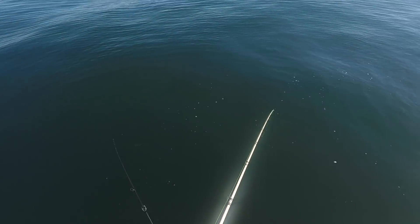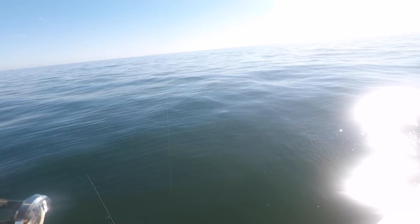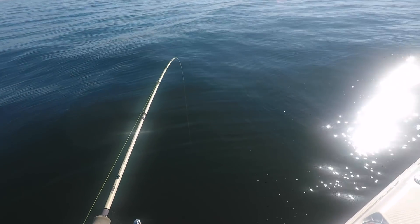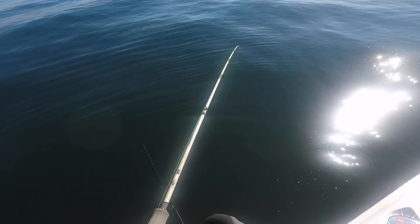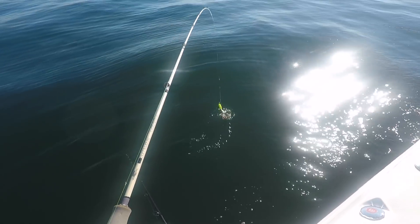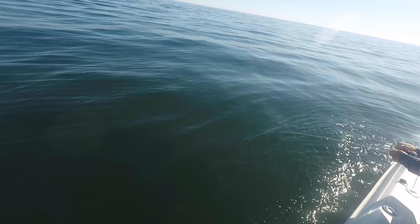Double action. At this point, everybody got a keeper, and the hazing slowly started coming — everybody realizing I'm having a bad day. I was getting ready for it, but I have a very thick skin, especially amongst friends. We all know we're joking, so it's all good in the name of fun. It was a fun day regardless of what happened to me. Nice seeing all these fish coming up for the guys.